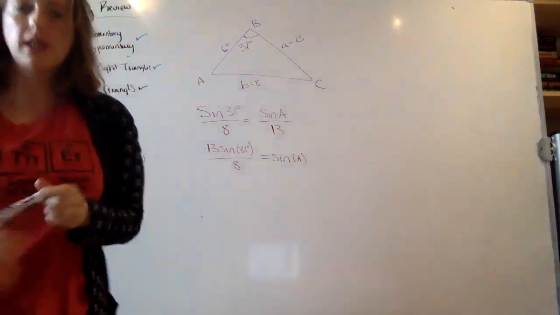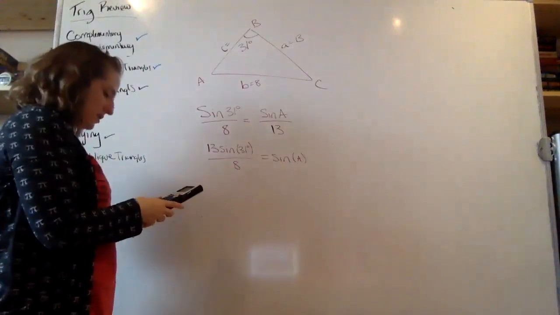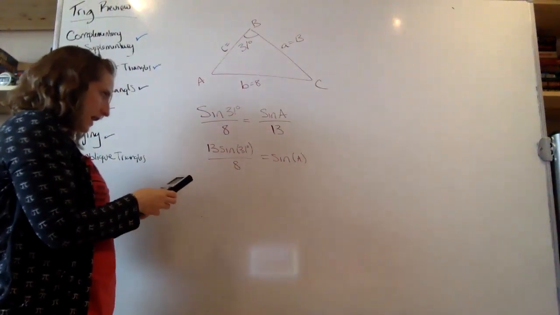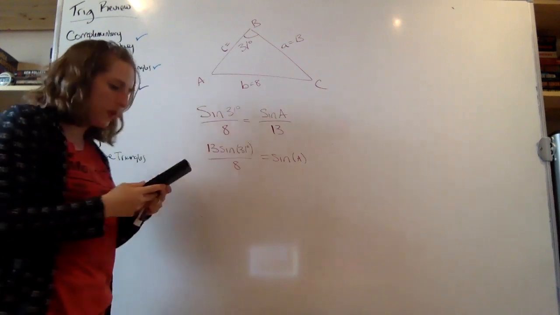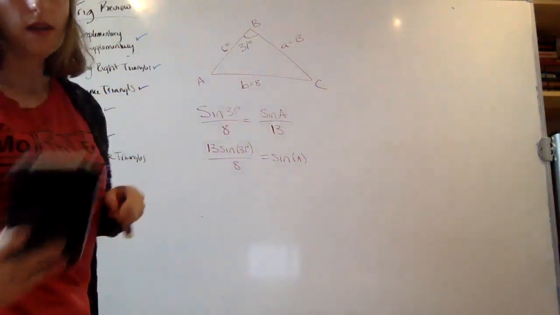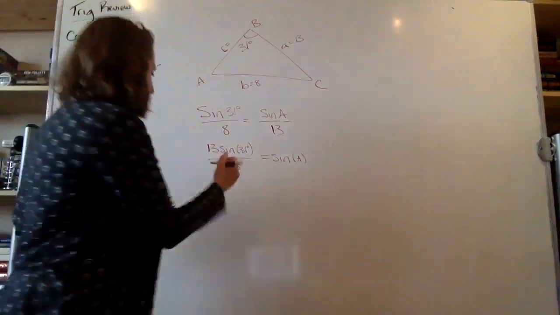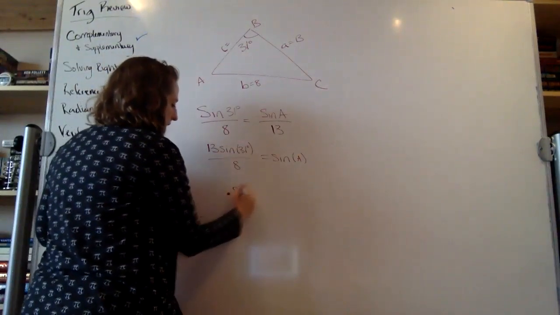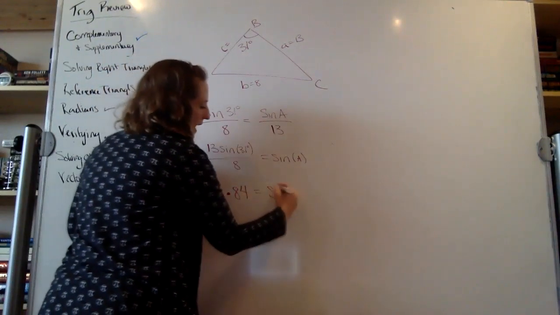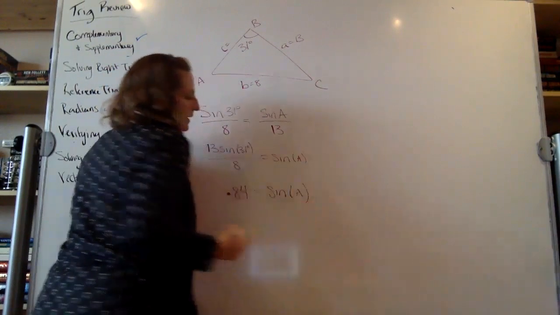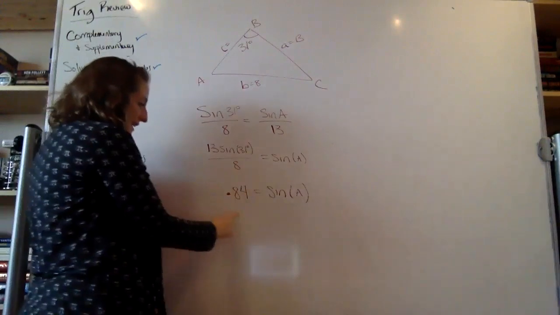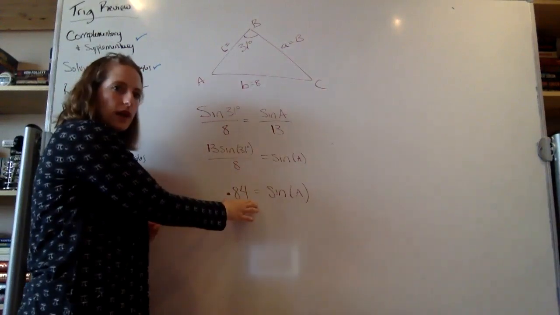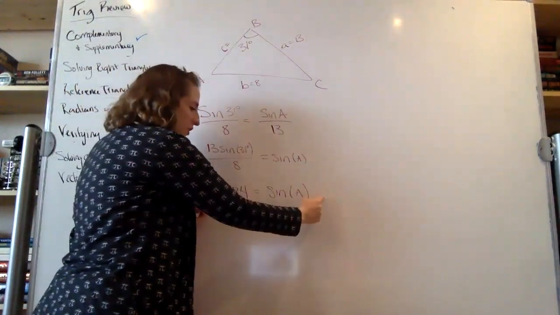Let's go ahead and get a decimal approximation. 13 sine of 31 divided by 8 is 0.8369. I'm going to round that to 0.84. Okay, here is the good news. We have eliminated the 0 triangle case right here. Why? Because this is between -1 and 1. In other words, this has a solution.